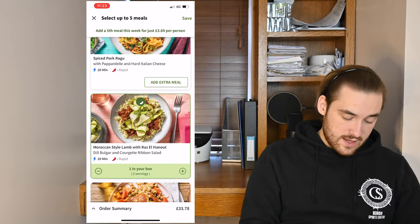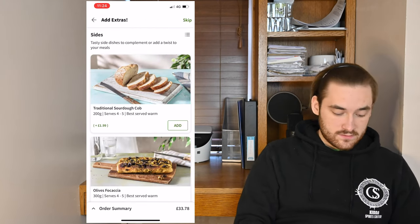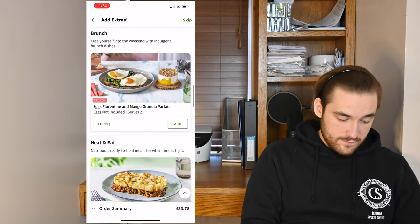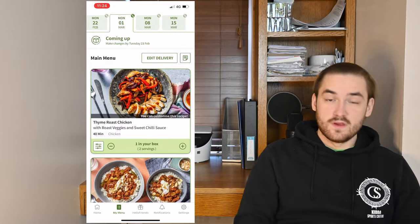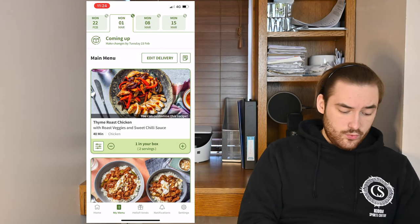Now it allows us to save. We save it. Before allowing us to go back to the menu, it asks us, do we want any sides? Maybe we want some brunch they offer as well. Maybe some desserts, which are coming up now. So you can add all of these every single week to your box. So I've got that all done and dusted.